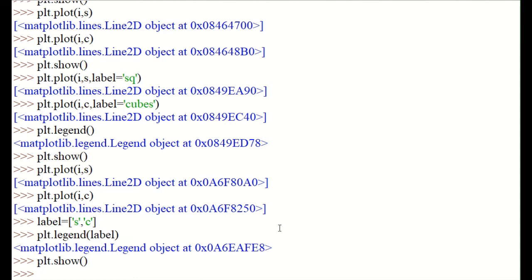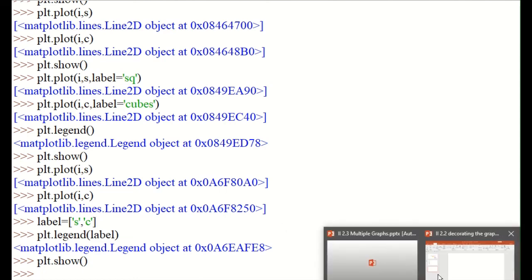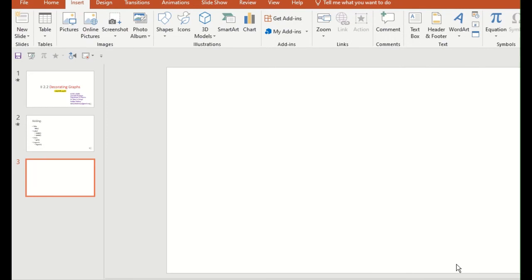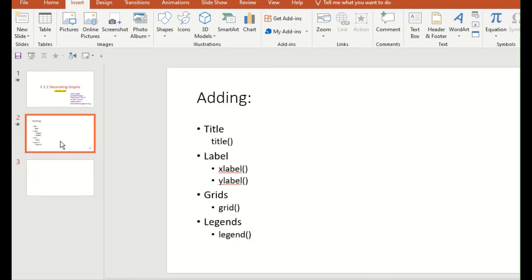So that's it. Hope I have covered all decorating techniques. We have added title, we have added labels, we added grids, and we have added legends.